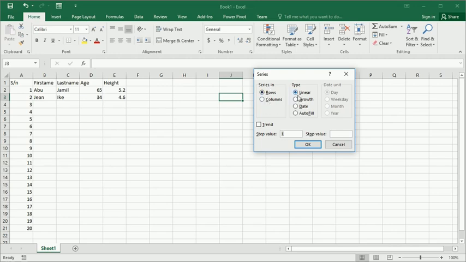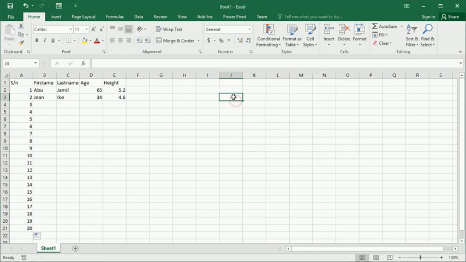Then you can select whether it's linear, growth, date, or autofill, and you can set the step value. In this case I want a step value of 2, and unfortunately I have not set the start value. So I'll cancel this and set the start value as 1.